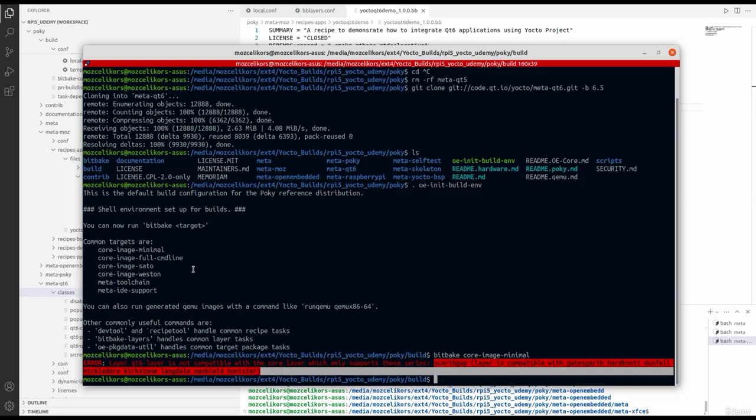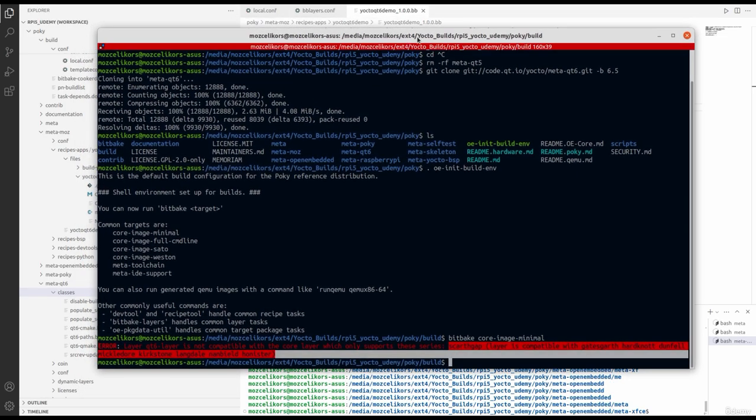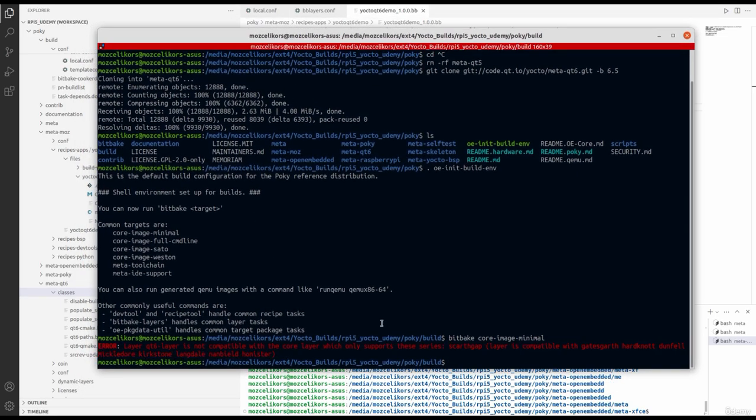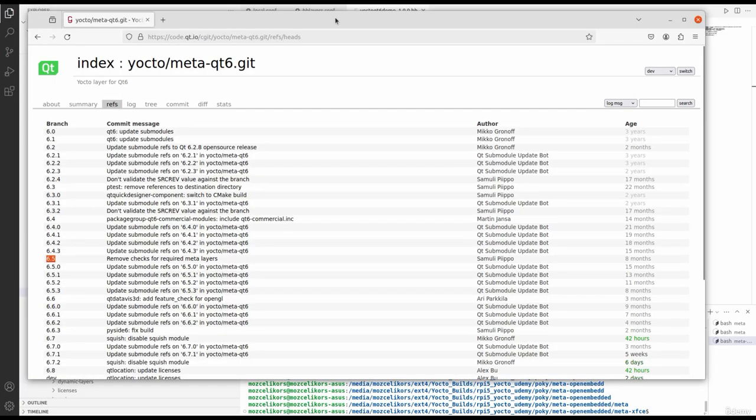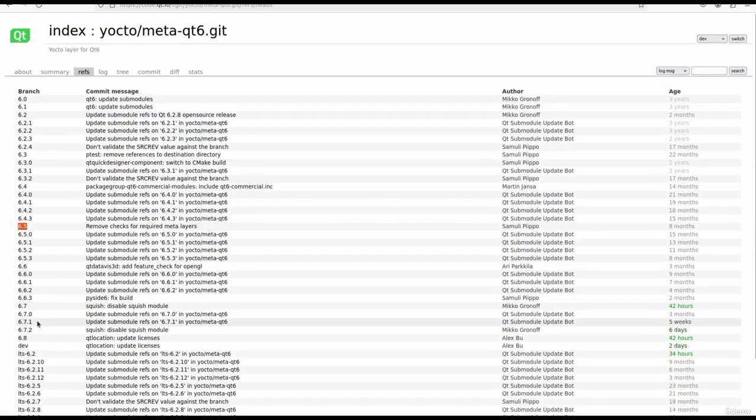But first, I would like to fix this in the usual way, which is to find a repository that supports this Scarthgap. So we will be doing some experimenting with this branch in order to check if we can find any branch that supports Scarthgap. So let me check this 6.8.